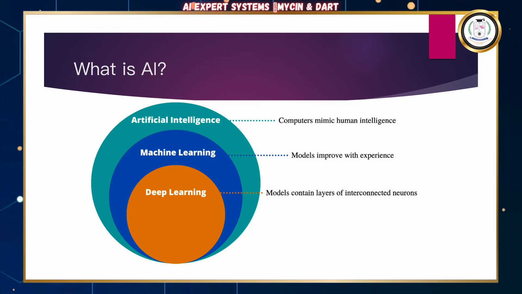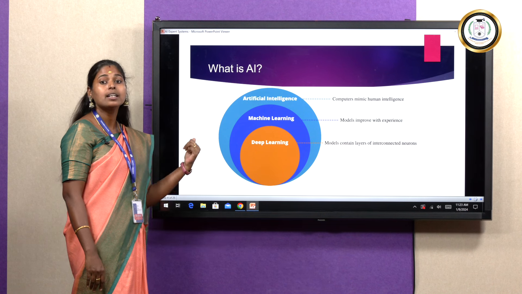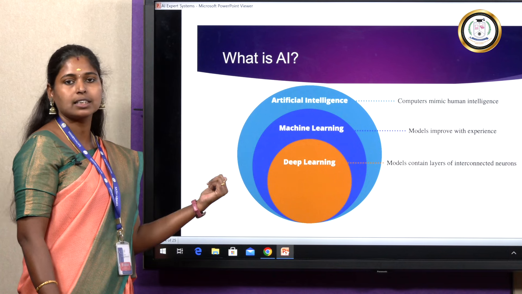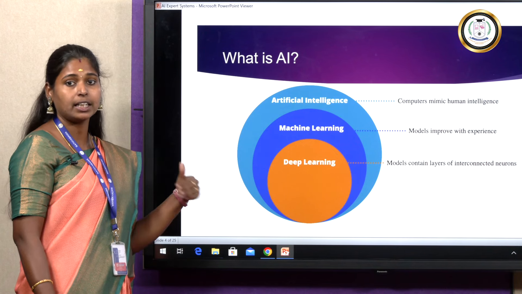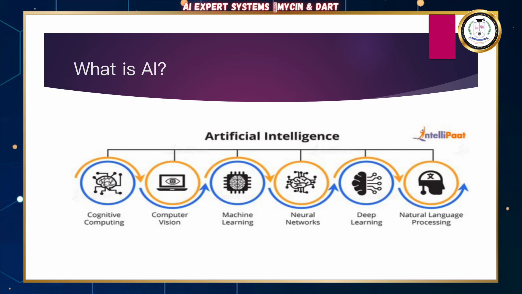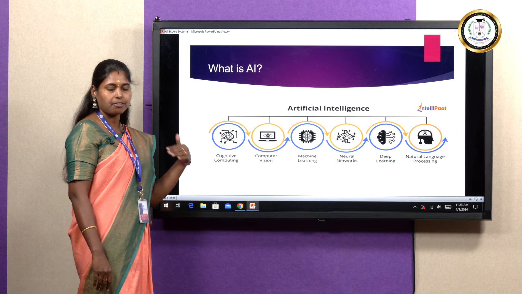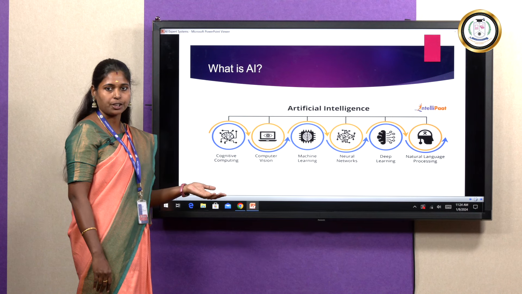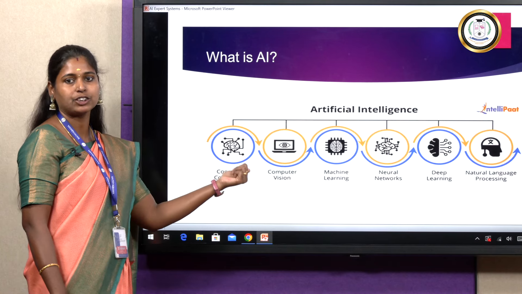What is the role of artificial intelligence? Artificial intelligence will have the capability to check whether machine learning and deep learning have been done in a proper way or not. Artificial intelligence will think beyond human intelligence. Even though we are training the system, artificial intelligence will think twice whether the particular process is correct or not. AI will be a combination of functionalities: cognitive computing, computer vision, machine learning, neural network, deep learning, and natural language processing. Natural language processing plays a major role in artificial intelligence — it generates a pattern, and based on that pattern, our machine learning systems will be educated and the output will be provided.